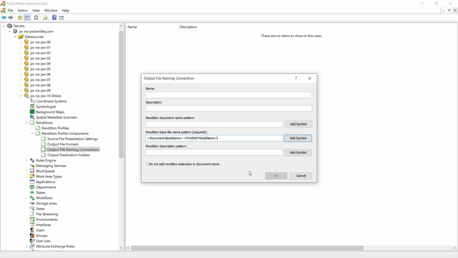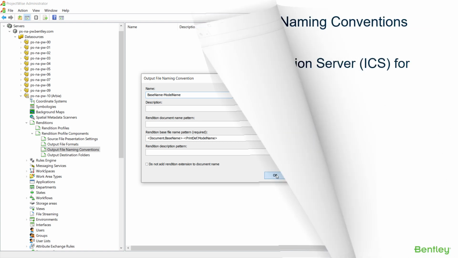And it is recommended that based on your output naming convention, you name your output file naming component similarly, so users understand the type of output they will receive when selecting this particular component. So you will name your naming convention base name dash model name, and then we'll click OK.